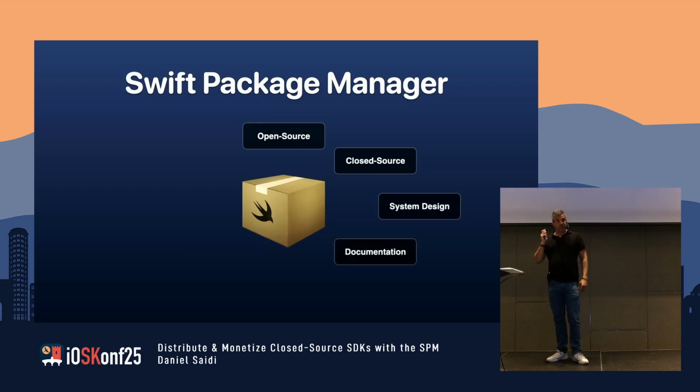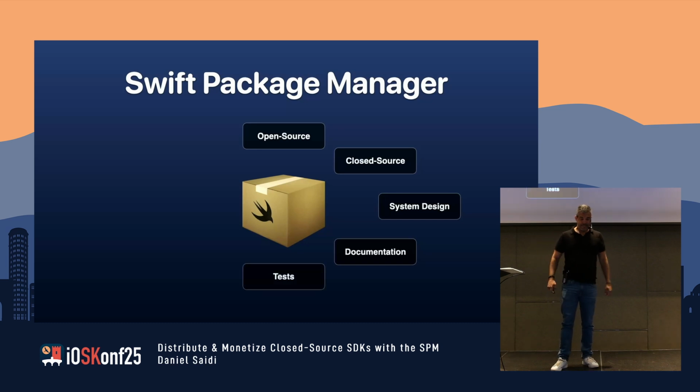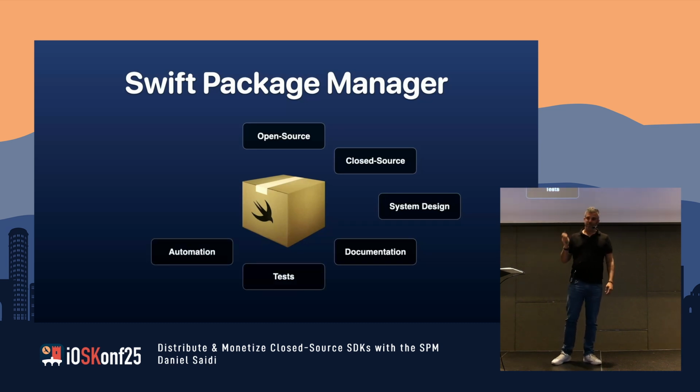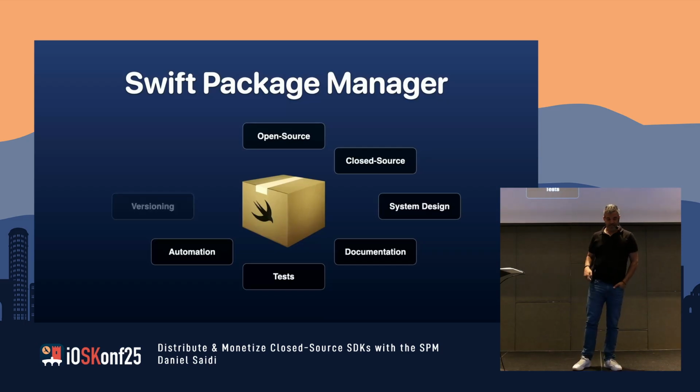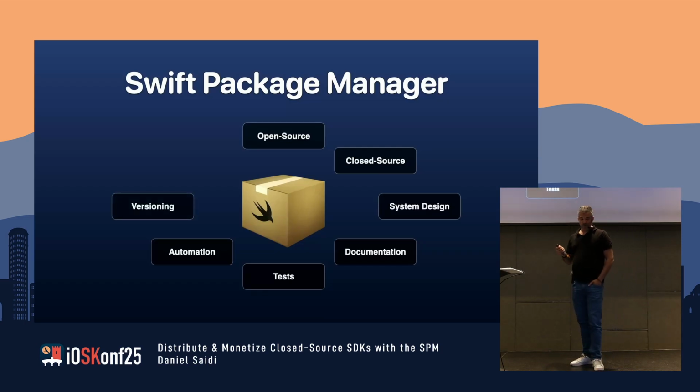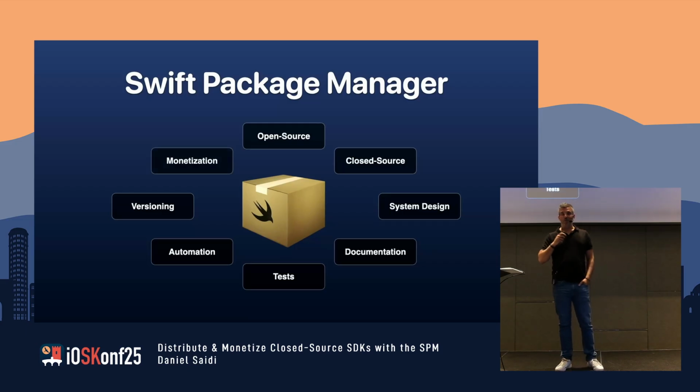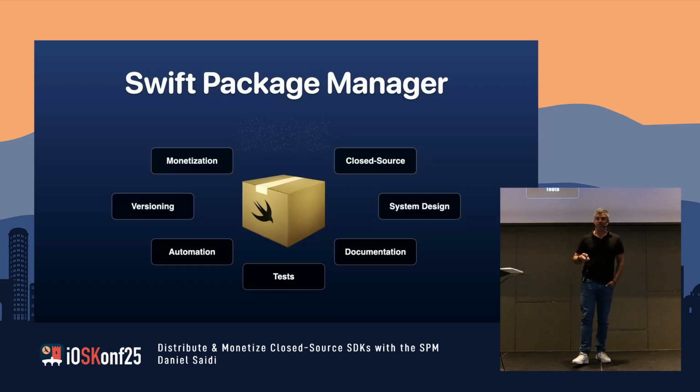You should also consider covering as much as you can with documentation, especially if you do closed source, because people will not be able to look at the source code and draw their own conclusions. You should cover as much as you can with tests, automate as much as possible so that you can focus on the fun stuff, building features. Versioning is really important, and eventually, if you do all of this correctly, you can probably monetize this. If you do, it's a good thing. If you didn't make it open source in the first place like I did, that's not good.